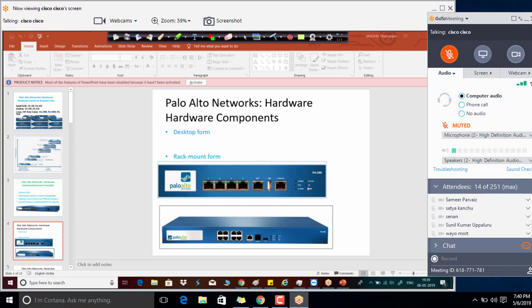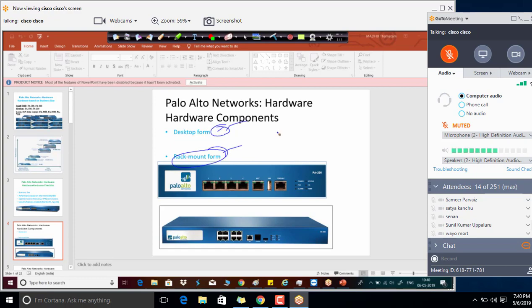Desktop form is different from rack mount form.